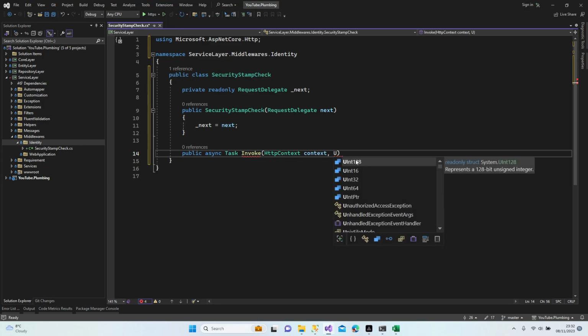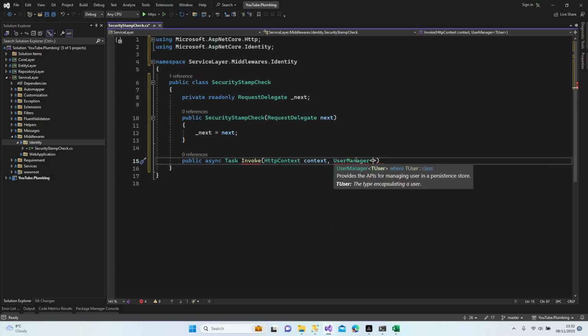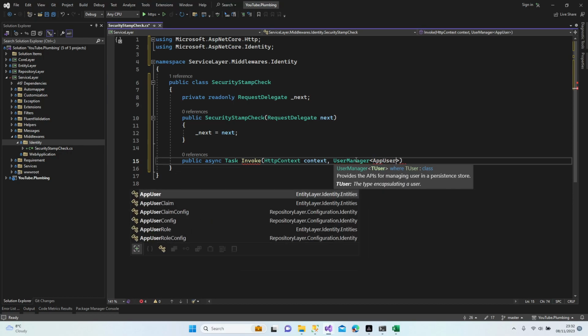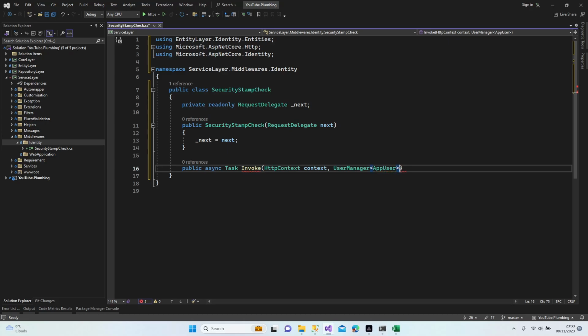That's all, because I'm going to add UserManager, since I need to go to the database and check the security stamp. That's why I'm adding this as an additional parameter, but you need to keep Invoke as it is and the context as well.